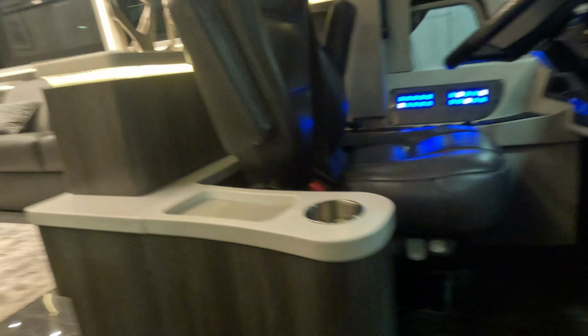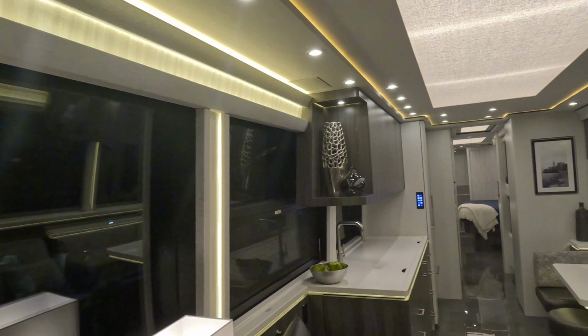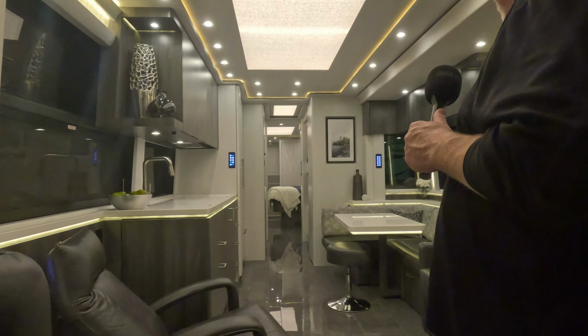Okay, that's a beautiful Marathon interior. I love this. Has these entry to keep the dirt and everything down, all of your controls and cockpit controls. Gives you an idea of how large the TV is coming in. Okay, so this is another coach after my own heart. I love these gray coaches. That's what we have. It's kind of gray. Now this one, they incorporate a lot more cream, which is really nice because it can get a little dark in the grays. I wish we had a little bit more cream in ours, but this is beautiful.